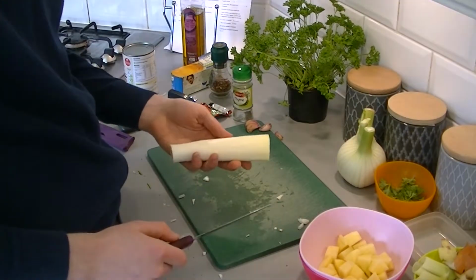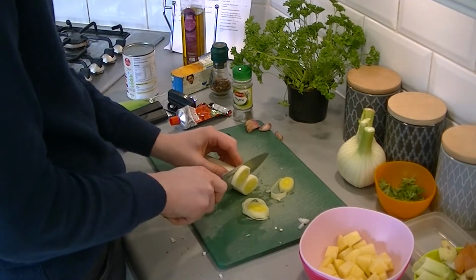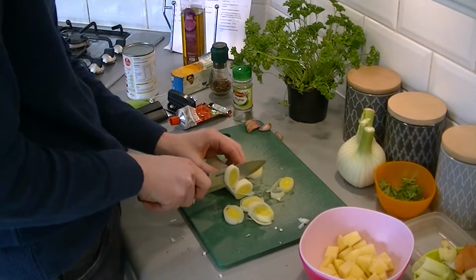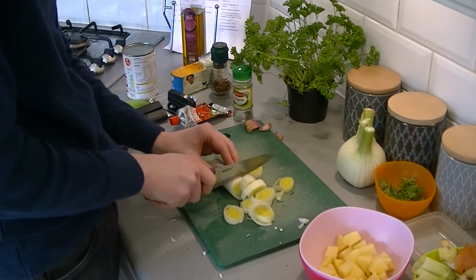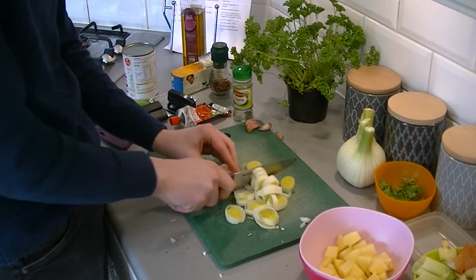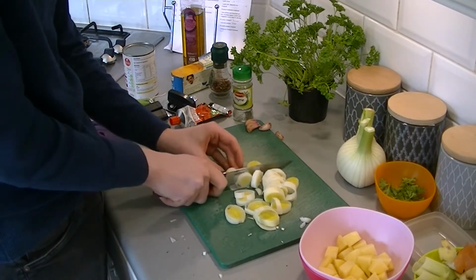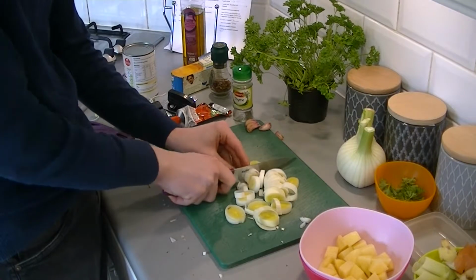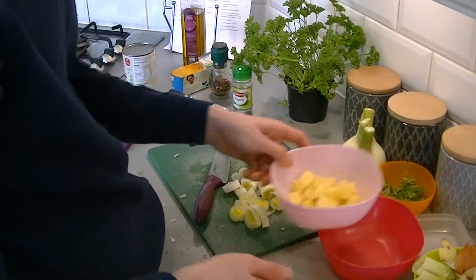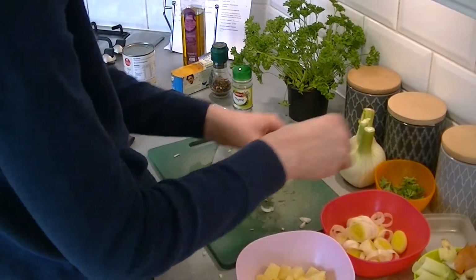So for this I'm just going to chop it into discs. And then I might chop the discs in half. I'm not sure. No, I think I might leave them as they are. I think we're probably going to blend this soup, so this should be fine how it is. I'm running out of bowls. Alright, so that's going to go in there.